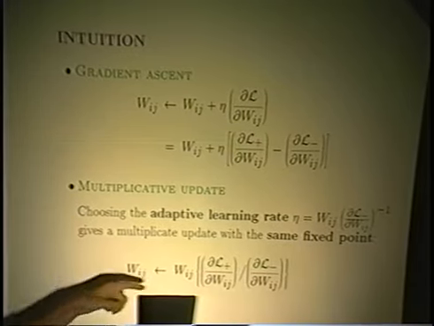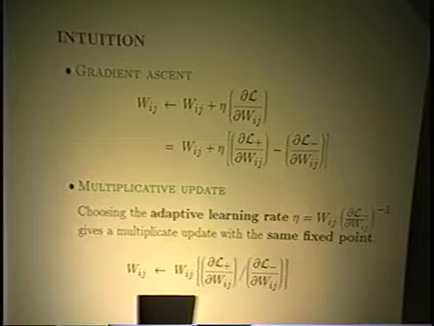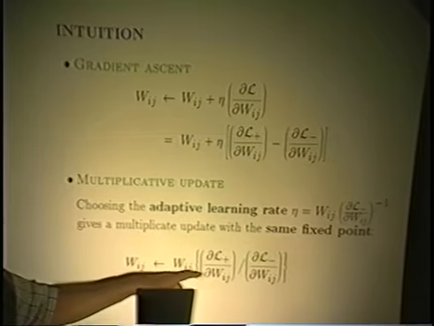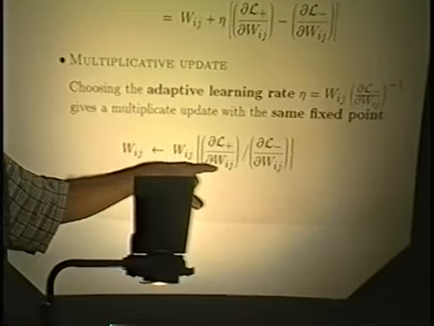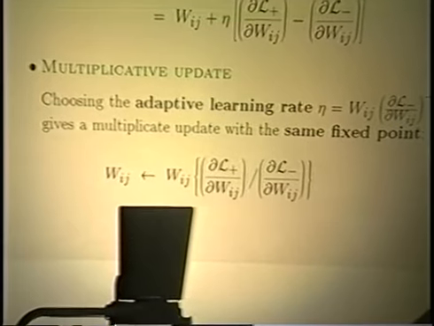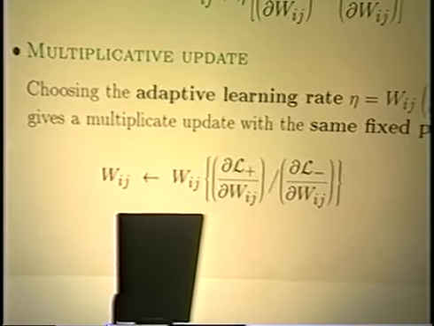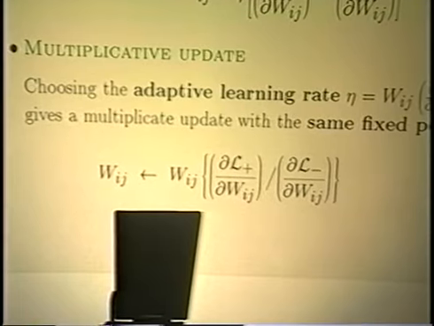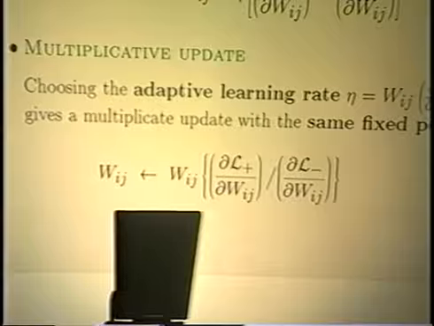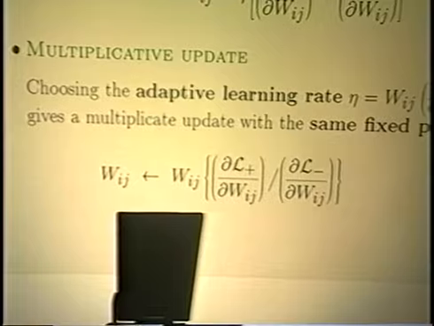And it's easy to see that this learning rule has the same fixed point as a gradient rule, because the only way I'm going to be at a fixed point is if these two terms are equal, and if these two terms are equal, then the gradient is 0. Okay? So if it converges, it's going to converge to some stationary point. Unless you're extremely unfortunate, you're going to be jumping to a local maximum. Well, if you're really unfortunate, you could get stuck in a saddle.